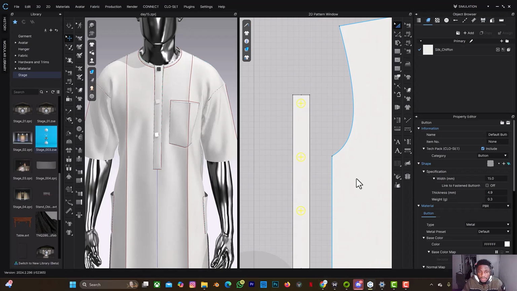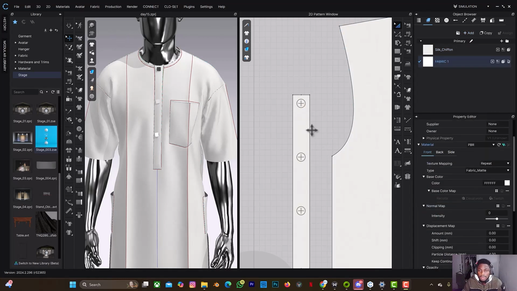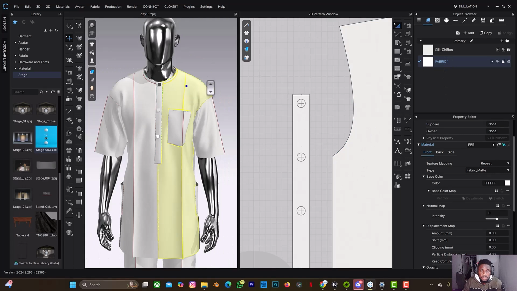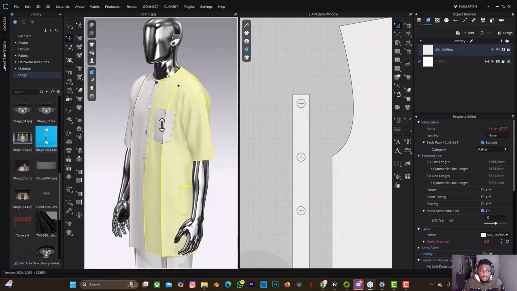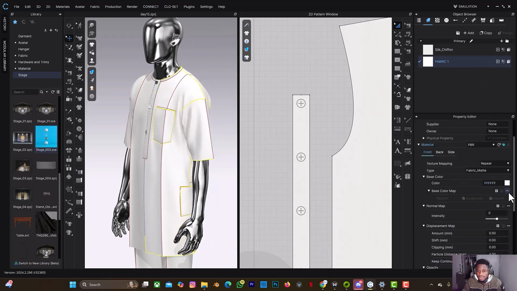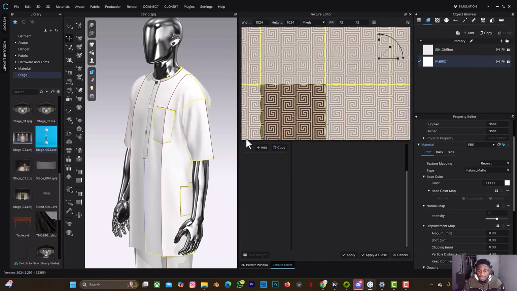Okay, let's go back to Clo and let's create a new fabric. So we have a new fabric here. I just want to assign some parts of the fabric. Hold on, shift. Let's go to this part and go to base color, open texture editor.